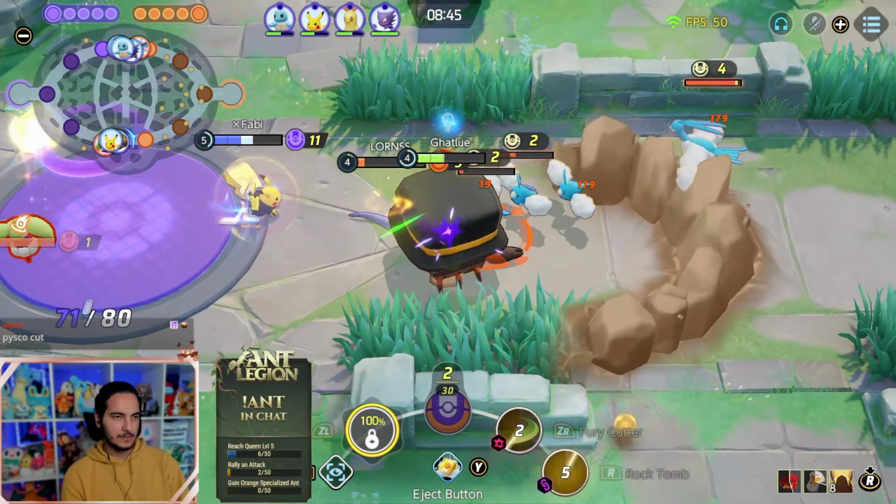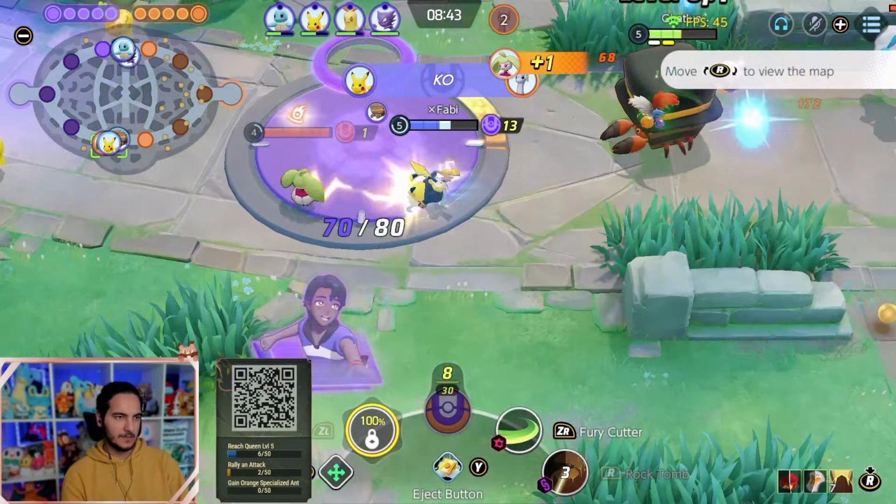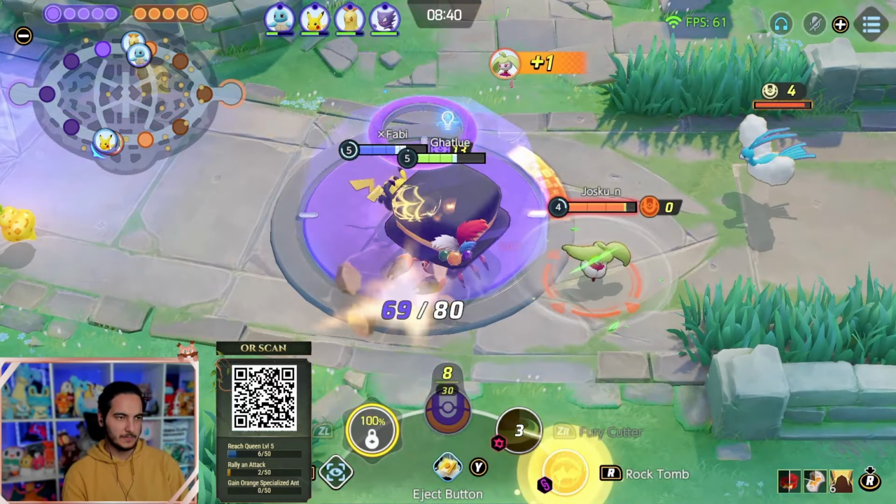It's also really good for the Swablues. It's just a really good setup. Honestly, CRUSTLE is broken. Unite is also broken.